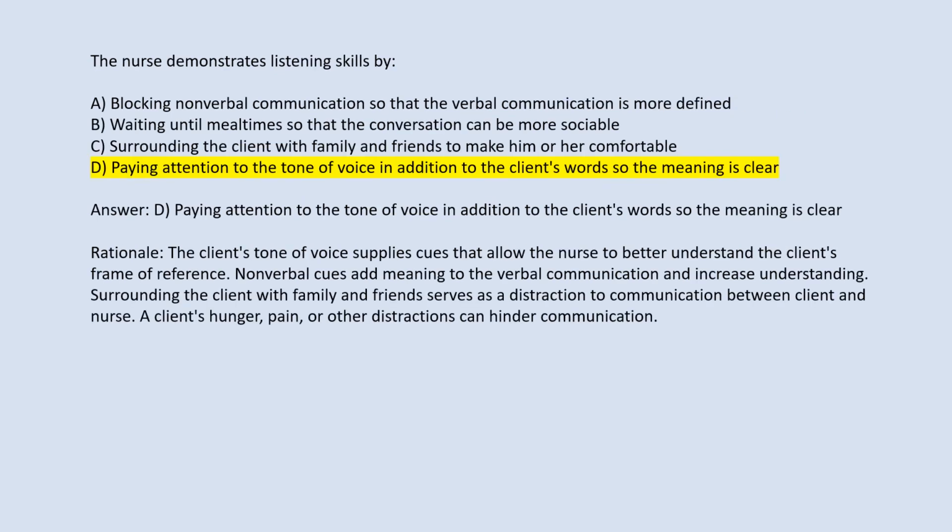Answer. D. Paying attention to the tone of voice in addition to the client's words so the meaning is clear. Rationale. The client's tone of voice supplies cues that allow the nurse to better understand the client's frame of reference. Nonverbal cues add meaning to the verbal communication and increase understanding. Surrounding the client with family and friends serves as a distraction to communication between client and nurse. A client's hunger, pain, or other distractions can hinder communication.